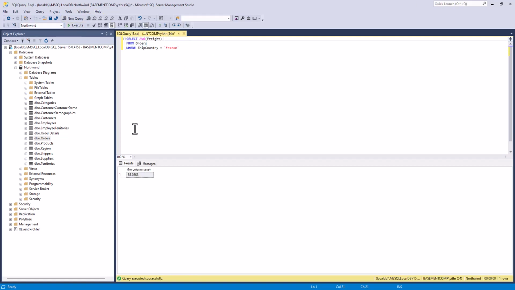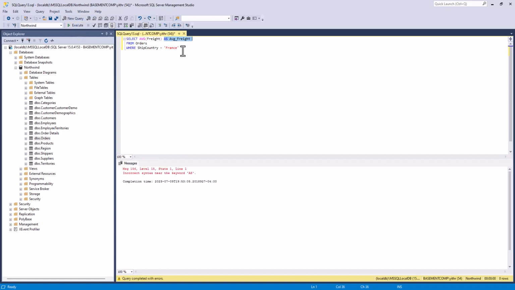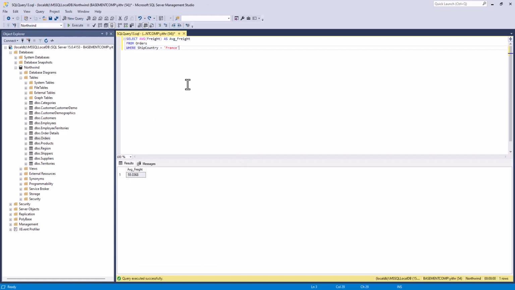Then I'm going to hit execute, and then see how there's no column name, and then I'm going to put it back in, and then it names the column. Oh, gotta make sure I highlight everything. All right, there we go. So that makes it a little easier to see.